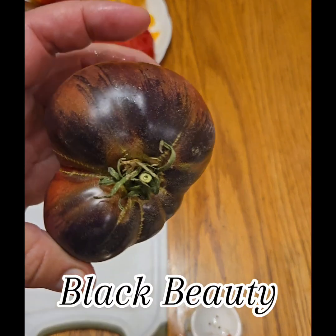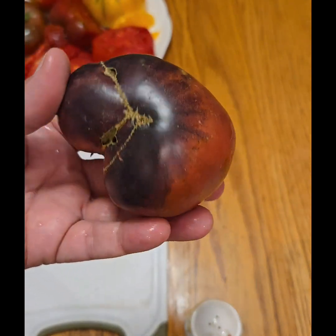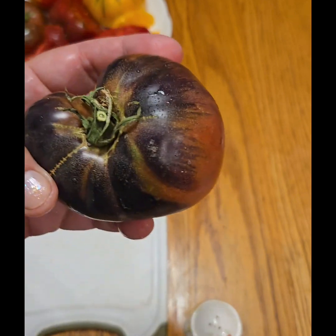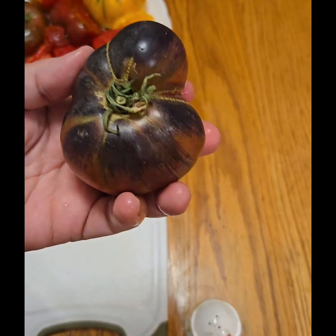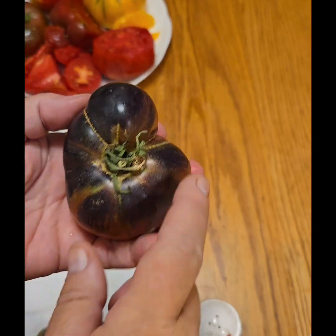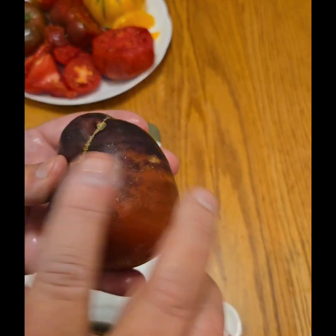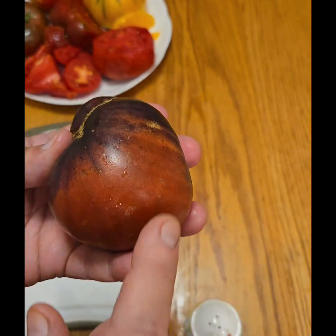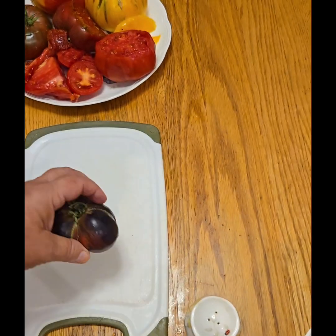Okay, the last one is Black Beauty. These are the most amazing tomatoes as far as color and appearance go. They're amazing. They're just beautiful. Have you ever seen anything like it? When they start out, they're extremely black here. Well, actually, it's more purple because this is a little more black. And they're green here. But now, when they get ripe, the bottom part that was green turns red.